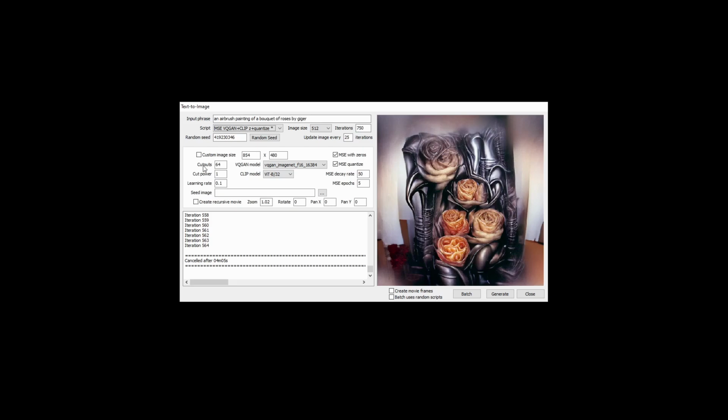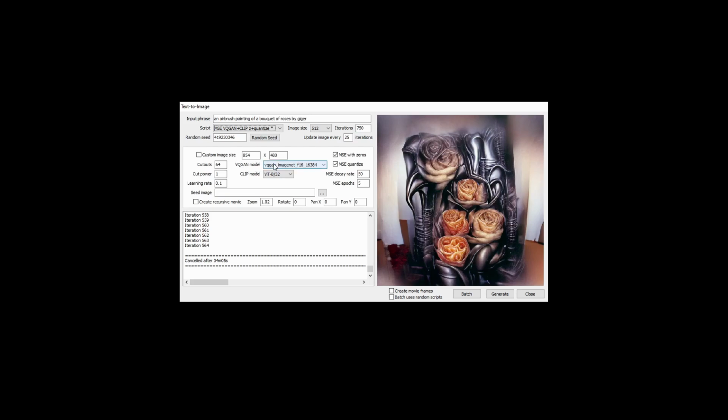Cutouts, or the number of cutouts, is a setting that many of the scripts use. Smaller values here will save GPU memory, but also give less detailed images. Larger values can give more detailed images, but may lead to out-of-memory errors. The step size and or learning rate. These settings determine how quickly the machine learning systems create the final image. Too large a learning rate will result in a jumbled mess, and too small can result in the target image not being generated at all. Start with small changes to these values when experimenting.